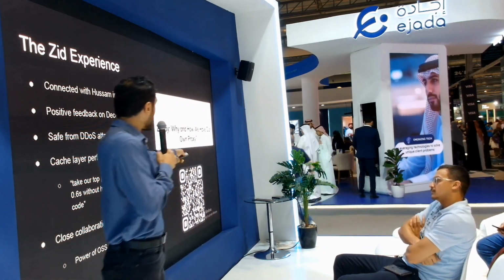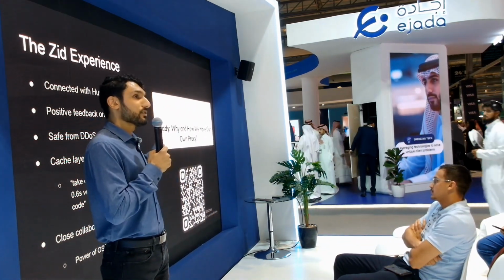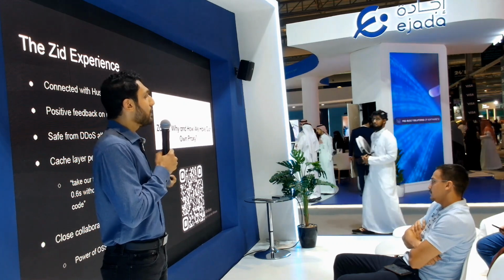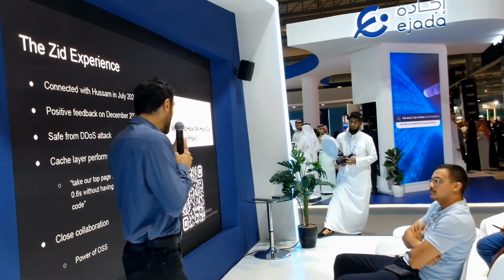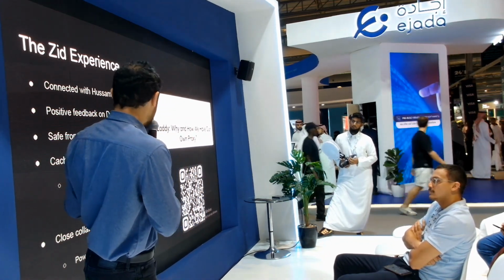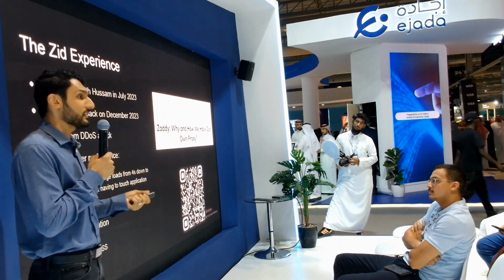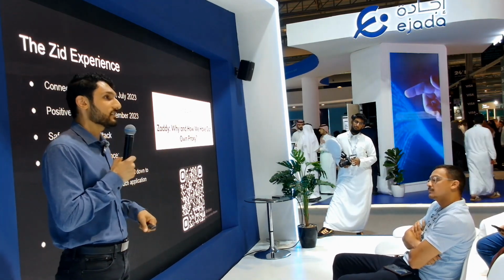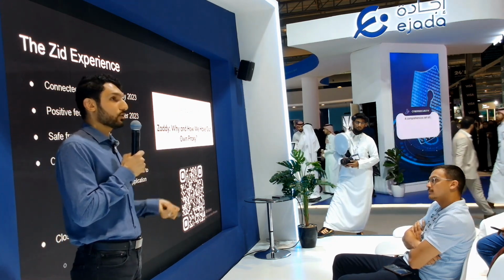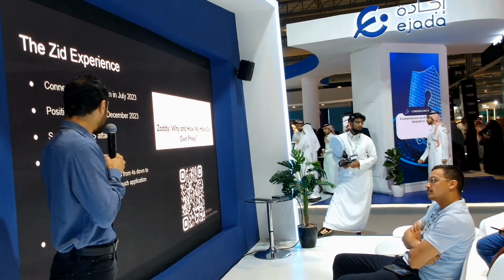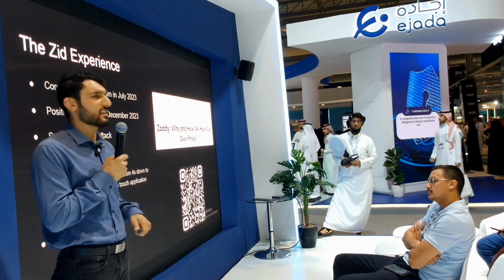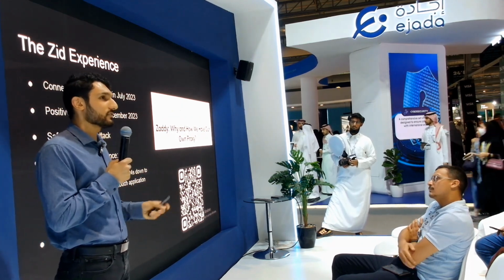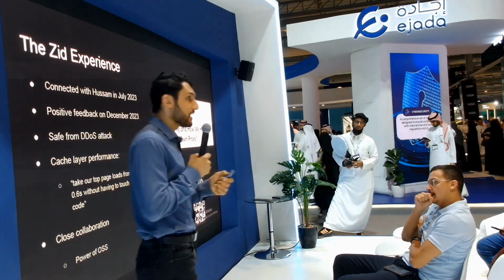If you read the blog post that's written by Hussam, it's really eye-opening when it comes to their experience. You'll see that one of the great gains they got from Caddy: one of their pages was taking 4 seconds, and they used the cache plugin of Caddy to reduce the loading time from 4 seconds to 0.6 seconds. That's almost a tenfold decrease in latency.